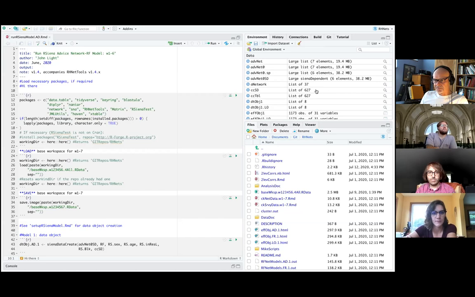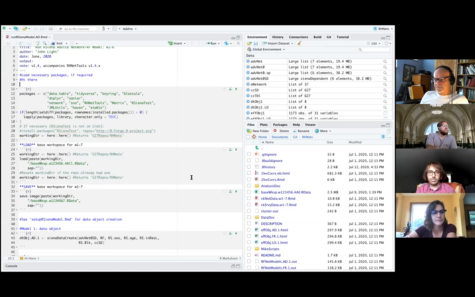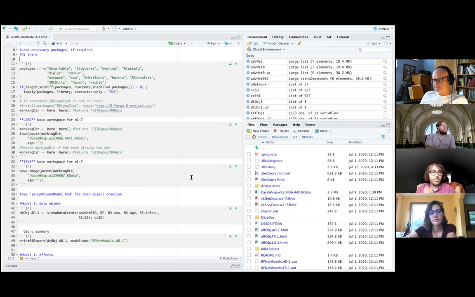All right, so you've loaded the workspace. That's great. If later on you want to save it, I would actually recommend that you create a new workspace. In the load and save, the workspace is given a name, base workspace, WKSP, .w1-7.rdata. I would rename both of those to something like Gabbi, G-A-B-B-I. It's going to be for 1 to 6, actually.